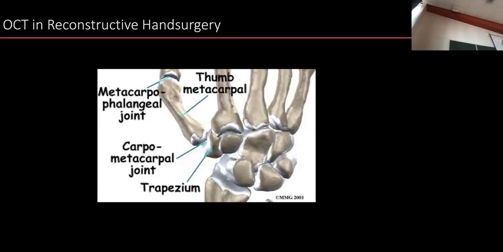Now, one of the problems that occur a lot in plastic surgery, or in patients that need to go to a plastic hand surgeon, is rheumatoid arthritis. We all heard of it. It's a huge problem. And rheumatoid arthritis is inflammation of the joints in the hand. The most common location is in the thumb, at the base of the thumb. And we call that the CMC1 joint. And then it's right there.